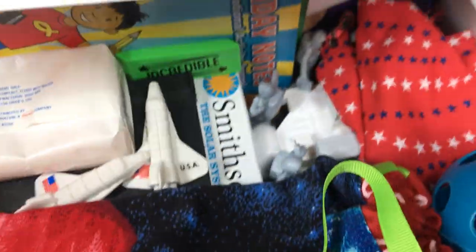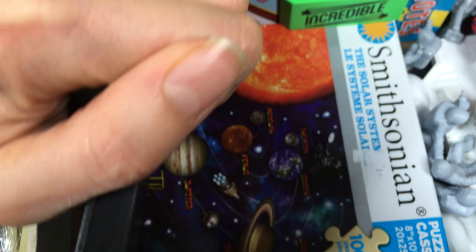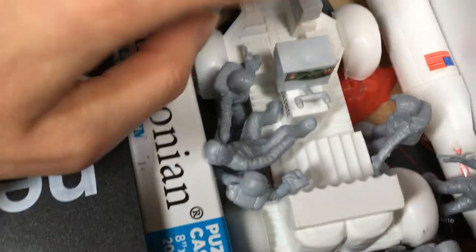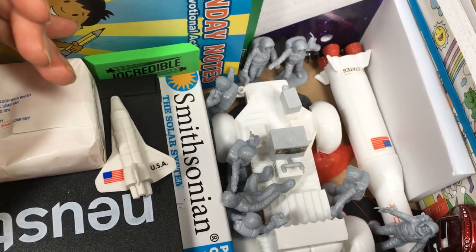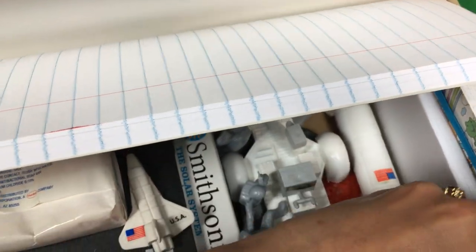I'm going to unpack this a little to make sure you can see this really cool space thing I found — I think it was about a dollar at a bookstore and it looked new. There was also a puzzle which I opened up and slid some more things into. This is the bag for the space toys: a solar system puzzle, a space rocket, a space planet carrier, and all these little different spacemen doing different things. There was also a Hot Wheel that looked like an astronaut in a car, so that became the Hot Wheel for that box.